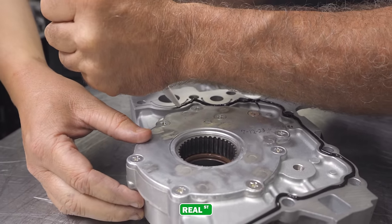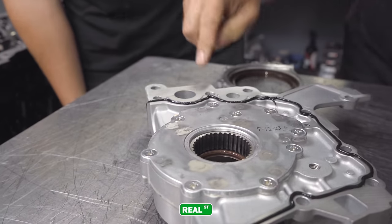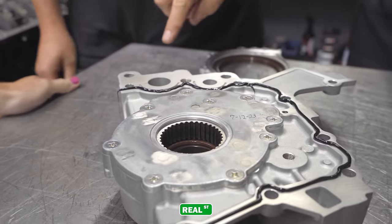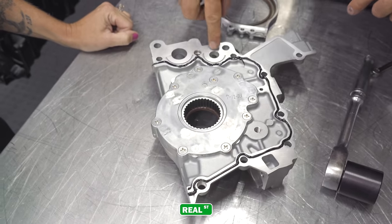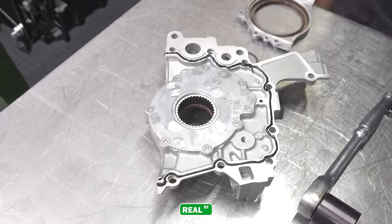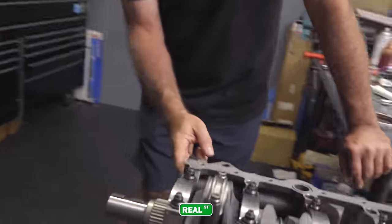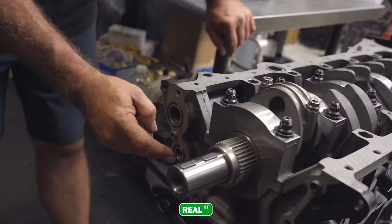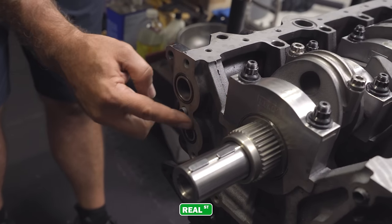But you don't apply silicone in that other trough, because that's the overflow. So it doesn't clog up the oil passages. Then on the front of the block, there's two oil O-rings. This is the oil into the pump. This is the oil out of the pump. And these O-rings are going to keep that sealed up. So you don't put silicone on the O-rings.